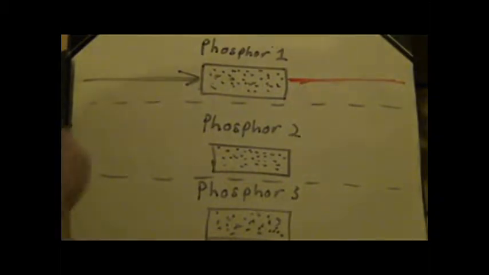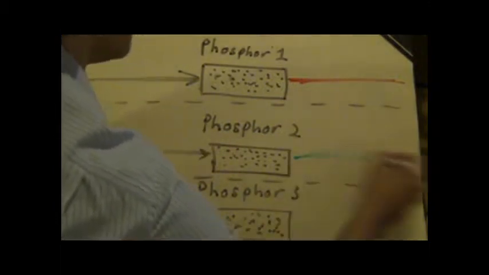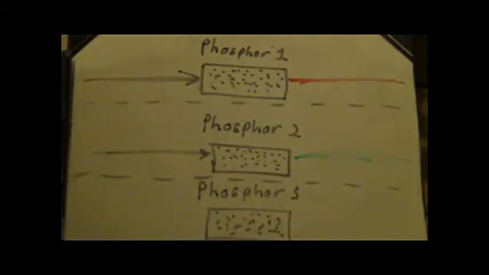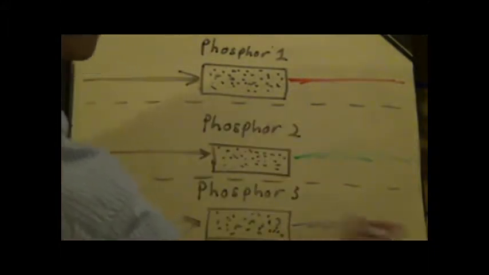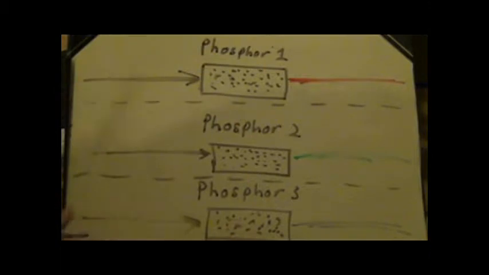Then, of course, we have the same thing. We have a different type of phosphor, which creates different reactions. So we have green that comes out from this phosphor, and then we have another type of phosphor with other chemicals in it, and this produces another colour. Basically, that's it. 3 different chemical formulas produce 3 different types of light from the same energy source, but different colours will come from it. This is basically phosphor.